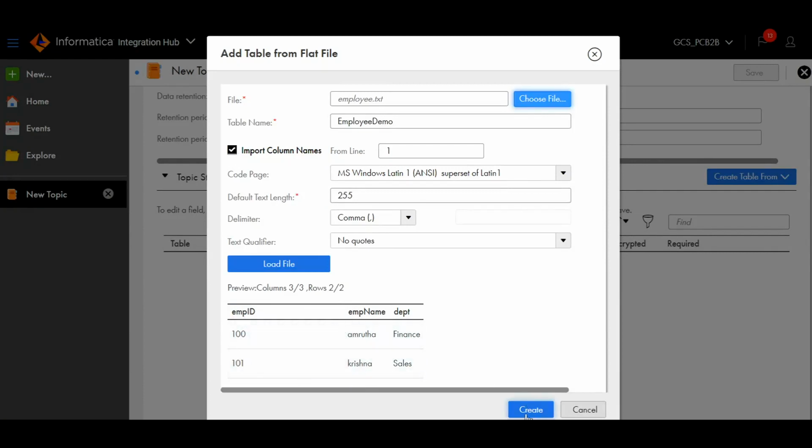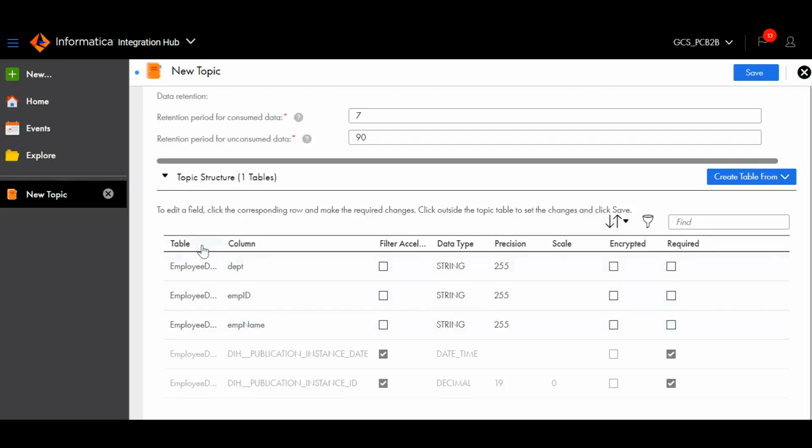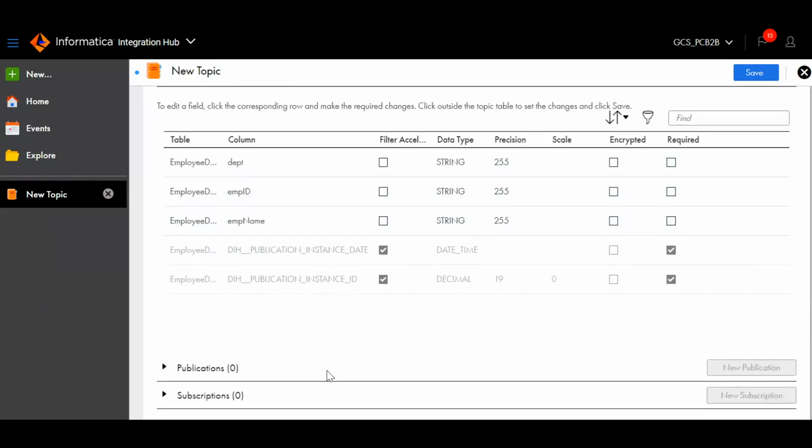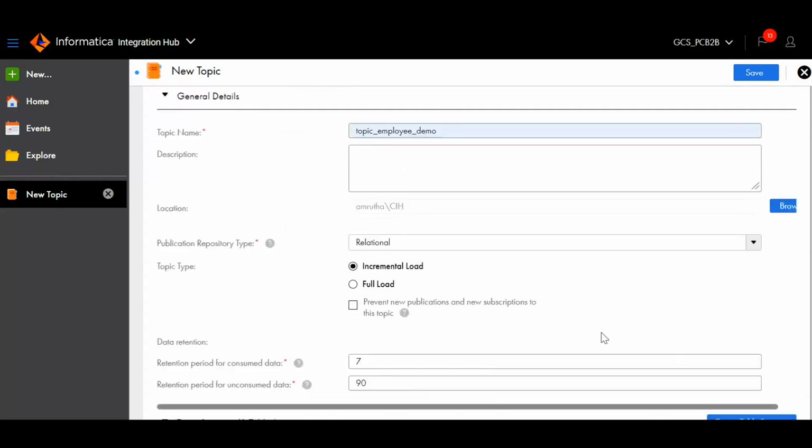Now I'm clicking on create. You can see the column names and the table name which I have given. And there are two extra columns that will be created inside the table. One is the instance date, when the data is published to this topic table, and the instance ID. This is the topic.